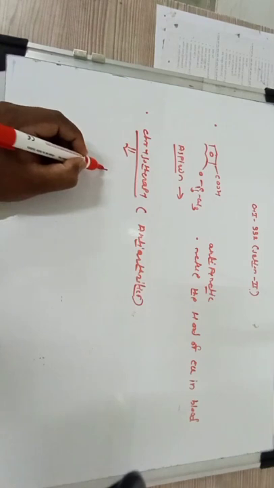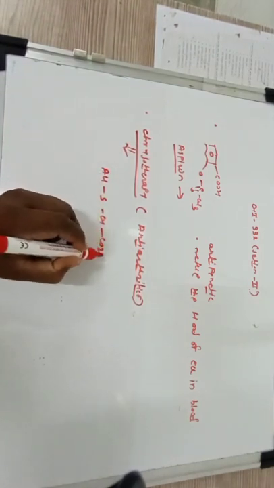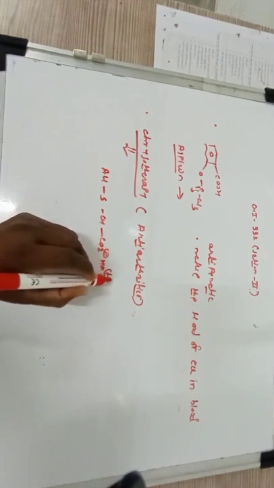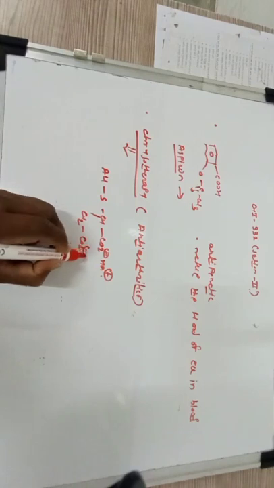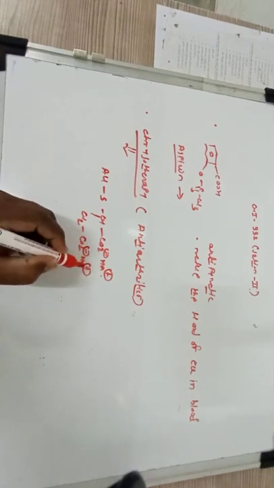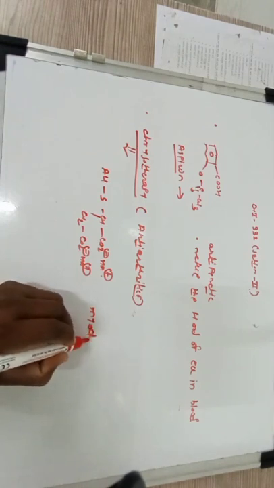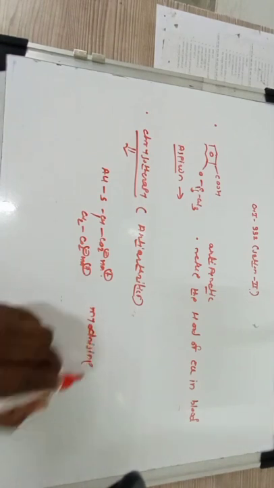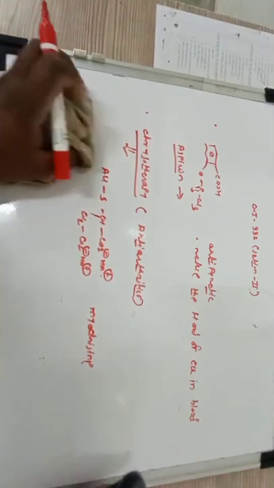The first one is Au-SCH, CO2 minus Na positive. Again, this is your CS2, CO2 minus Na positive. So this is your myocrysine. We already discussed this myocrysine. It also acts as a chelating agent in which the gold is attached. So it is myocrysine. Again, the next one is solganol.